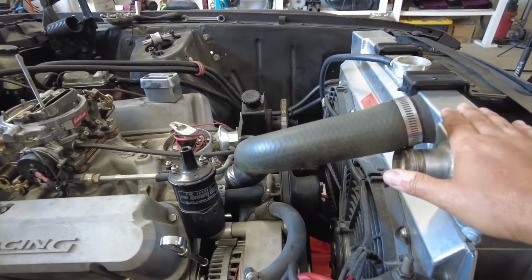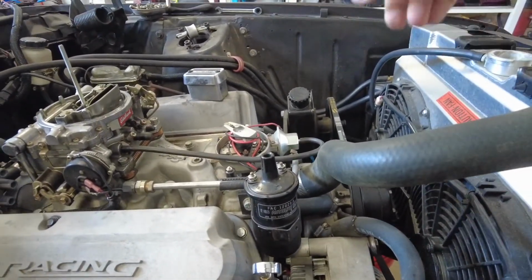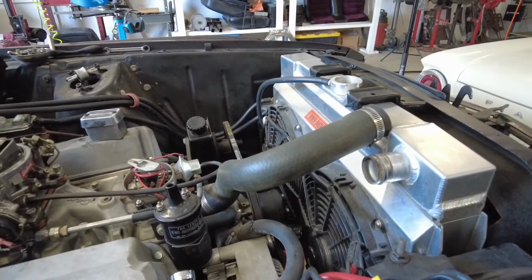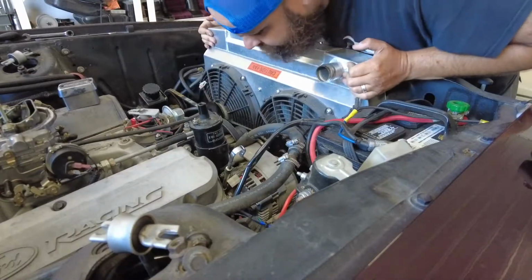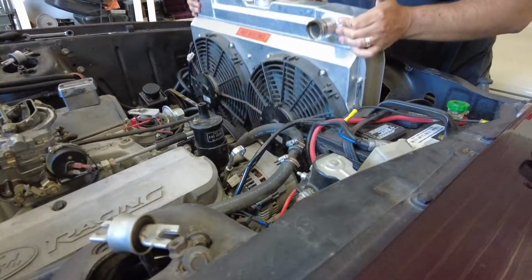I'm going to get the radiator out of the way, disconnect these fans. And, oh okay, they're plugged. I thought maybe they were hardwired, but they're plugged in. Well, disconnect those and pull that radiator out. And I guess the battery, and start making room on the front end so we can get the engine out. Are we ready to lift this thing out? Wires are disconnected. Let's do it.